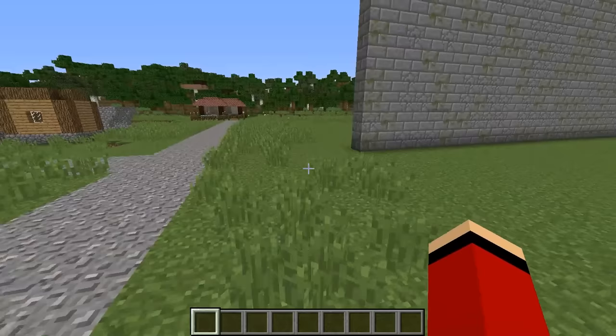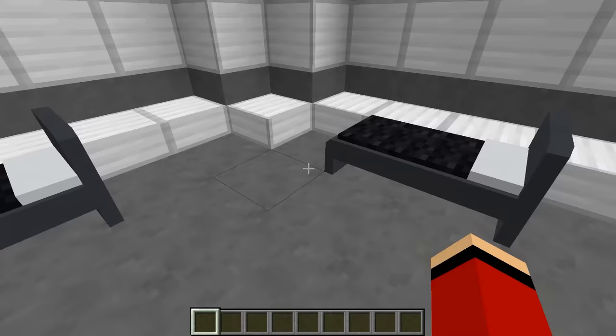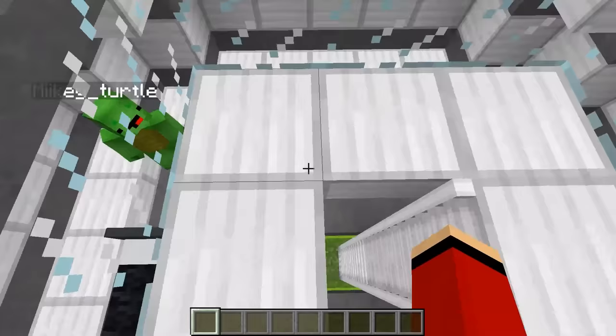Hey, Mikey, how's it going? Just fine, JJ. I just finished my last UFO. Look, isn't it beautiful? Yeah, Mikey, it looks great. I like it. Thank you. Now let's go inside. Okay, I see beds here. What do we have above? The glass room? Yeah, that's where they run this ship. All right, it's a cool building, Mikey. Now, shall we go see mine?